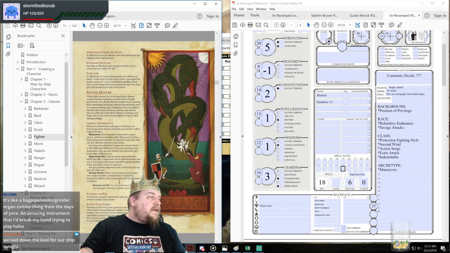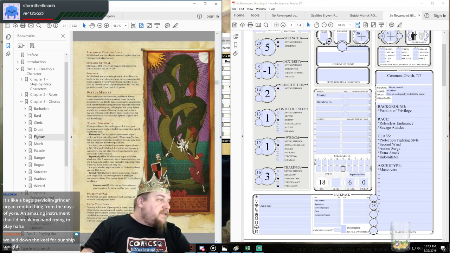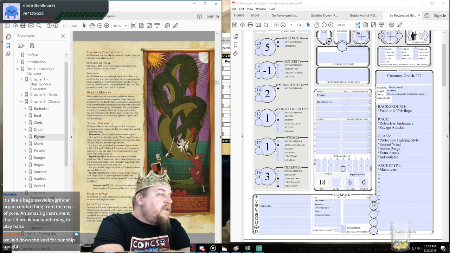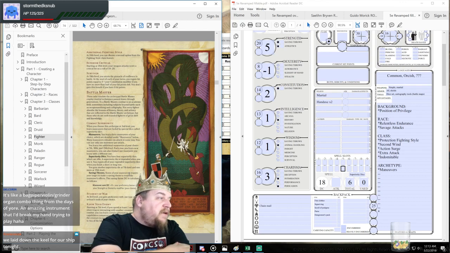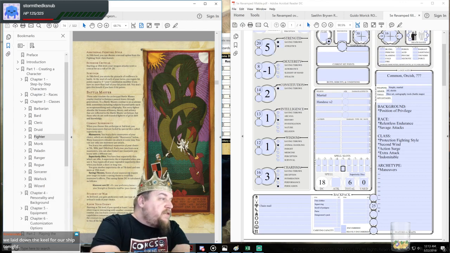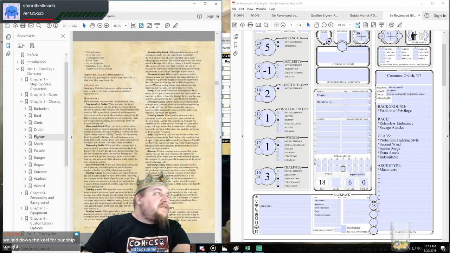All right, let's come back down here. Student of War, okay, that's what we get there. Know your enemy. Starting at 7th level, you can spend at least 1 minute observing or interacting with another creature outside of combat. You can learn certain information about its capabilities compared to your own. The DM tells you if the creature is your equal, superior, or inferior in regard to two of the following characteristics of your choice. Different scores, AC, etc.